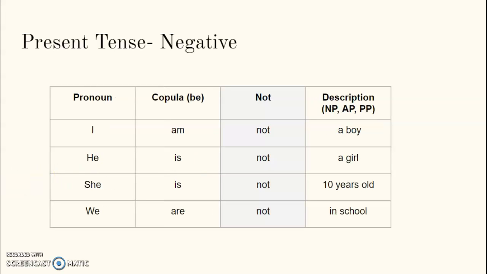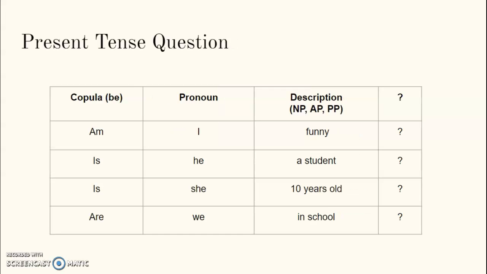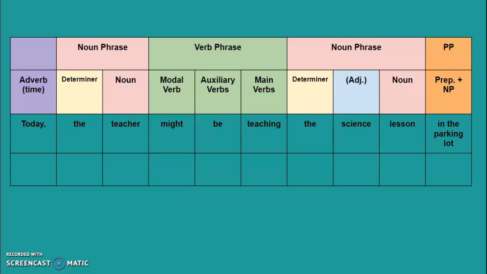Again, then we're just adding the negative. You can ask them a question, they answer it like, I am not a boy, I am a girl. And just getting them to do that output. And then if we're going to have a question, and especially if we're using the copula, how would they make a question? They would move the verb, or this copula verb. And then even just adding that question mark at the end, so that it's this constant reminder that we're doing a question.